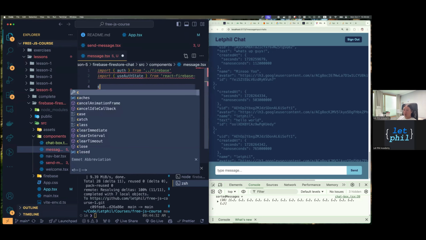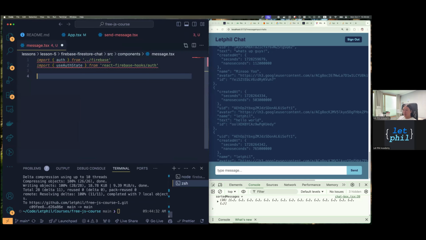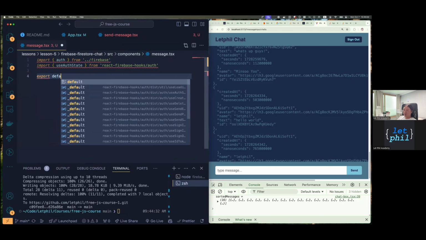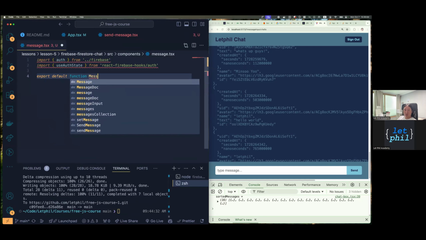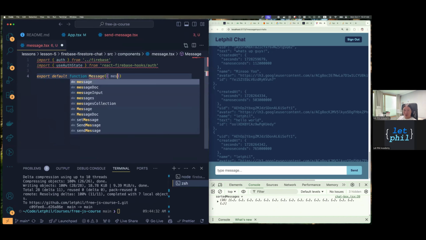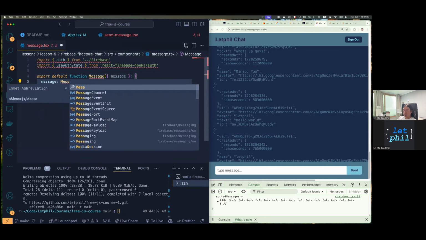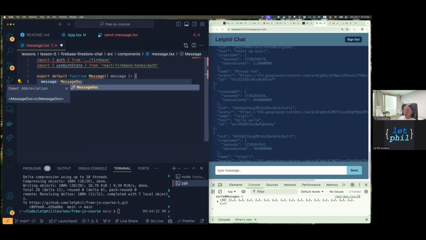And then export default function Message. And this guy will need a message, and that is going to be the message doc that we created earlier inside of send message.